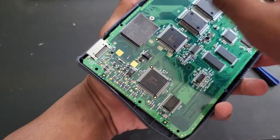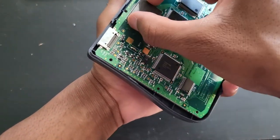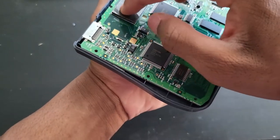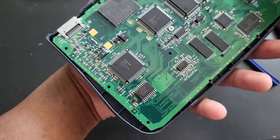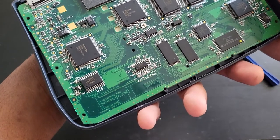Back in the day, Toshiba really used to be popular, at least in Africa, when it comes to the computing world. You know, most companies would buy Toshiba laptops. Toshibas and Dells were really popular in Africa. Toshiba, Dell, ASUS, those three. But I don't know what happened to the company.